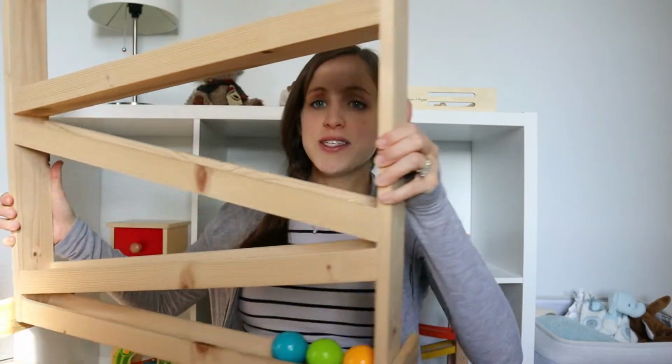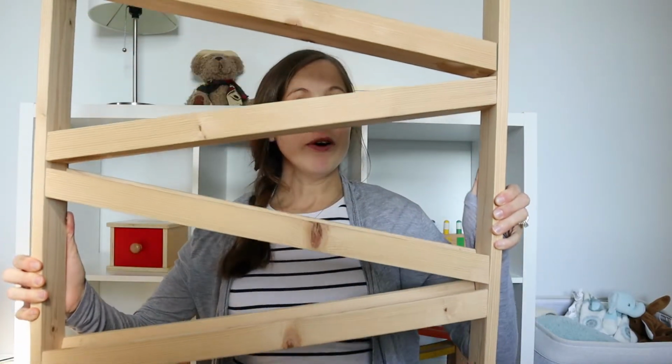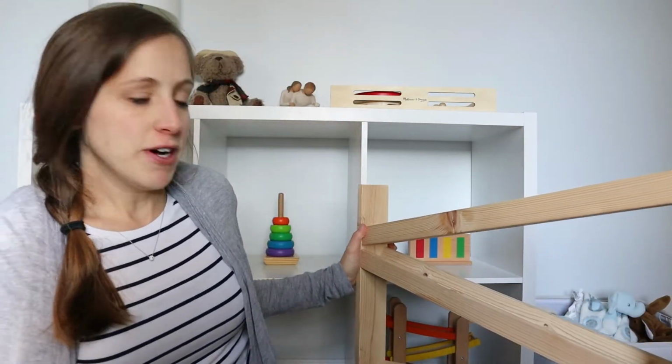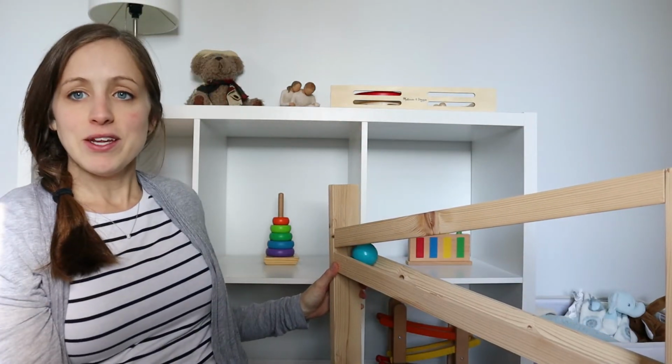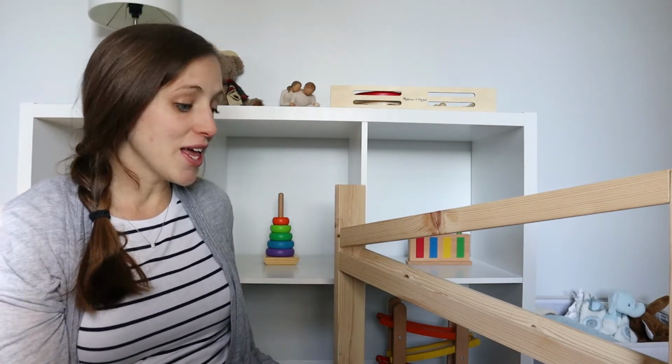So this, I'll pull this big thing over here. I don't even know if it'll fit on the camera. This ball tracker, we're actually missing a ball. My father-in-law actually made it for him, which I love. We had wanted this for Christmas, and he actually made it. So it's really great and it's just really fun. I'll just go ahead and show you the start. But you know, the ball just goes down and it's very simple, but they love it.